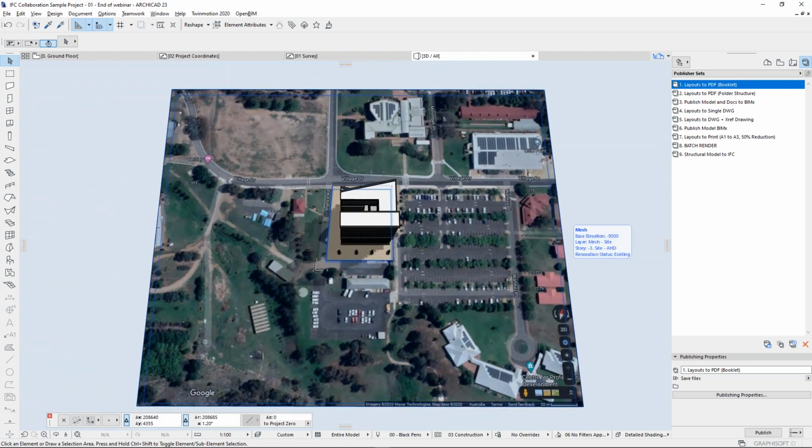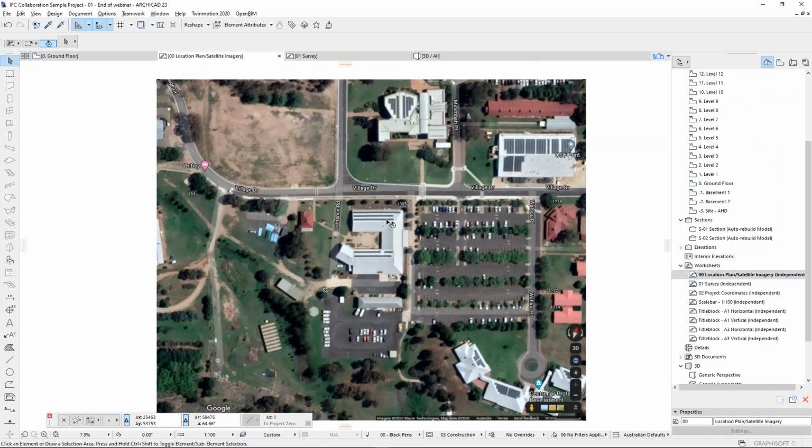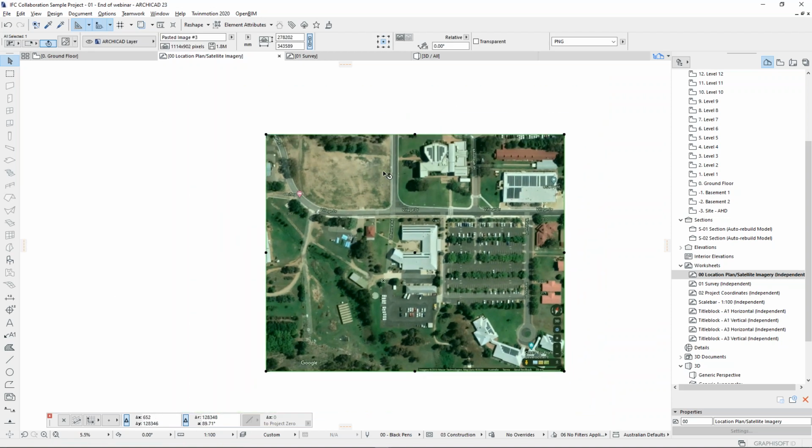Again, quick steps to do that. Easy done if you just bring in a picture to a worksheet that you can work with. That should give you the space to scale this picture up and down.